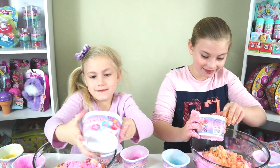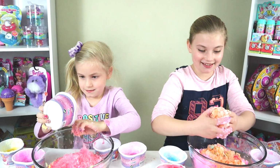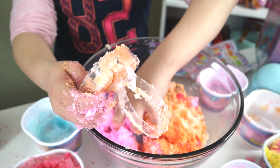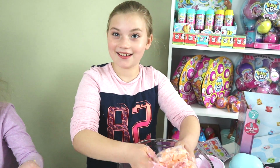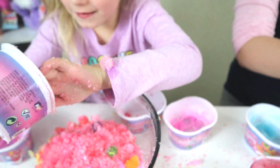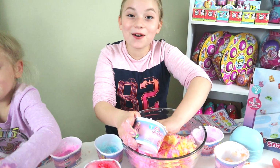Yep. Oh, we got the kiwi. I don't have to search for any more blue lids. Yes. Toy hunting does get kind of tiring. It's going to be fun to mix all these snows together. Yeah. I want to make a big slime with these. Yep, maybe coming soon on Adalia's channel. Slime. I got a green one. Who's that? Another green one. I got the green one. I think we have that green one. I think it's this green one right here that we have. This is so much fun, guys.